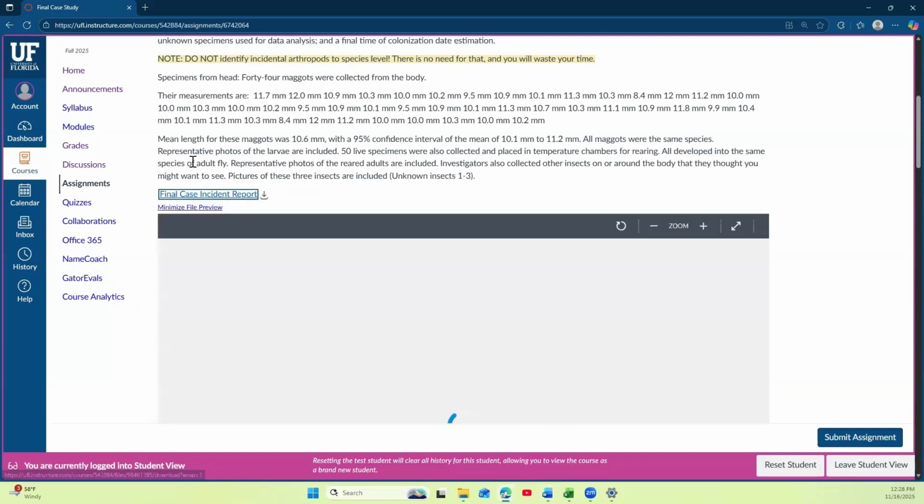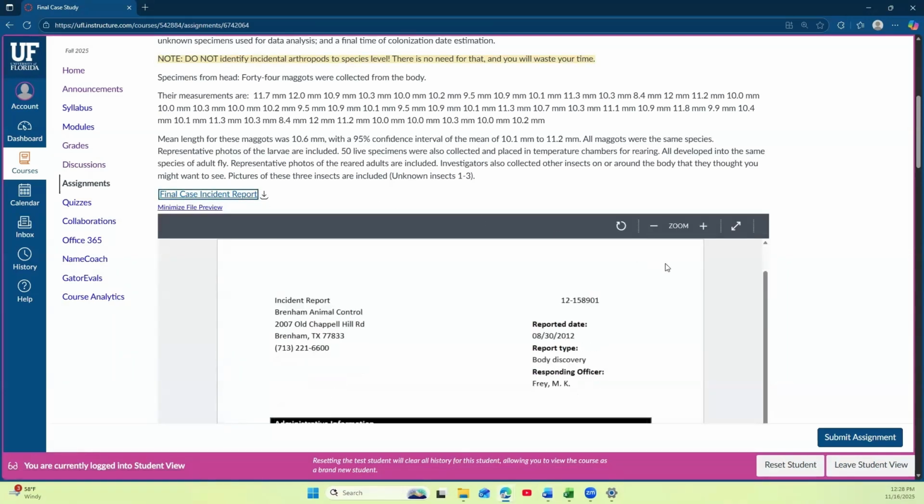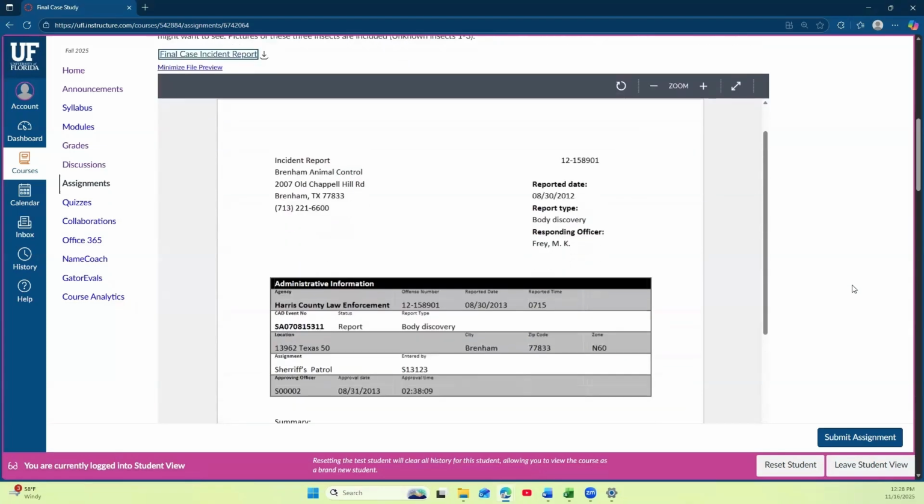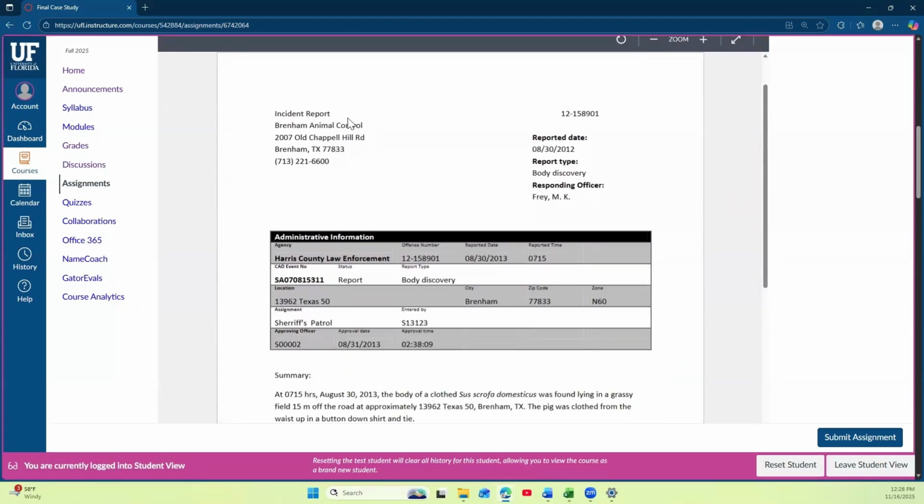Here in this link, you have your final case incident report and you have the animal control center and then the report information. So this animal control center called the Harris County Law Enforcement, and then the Harris County Law Enforcement contacted you.